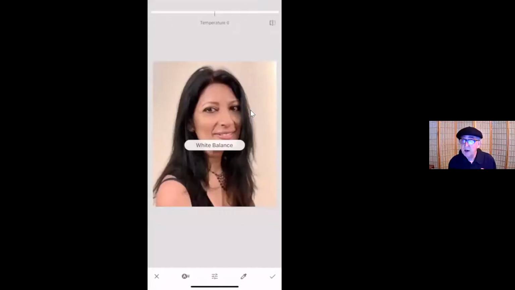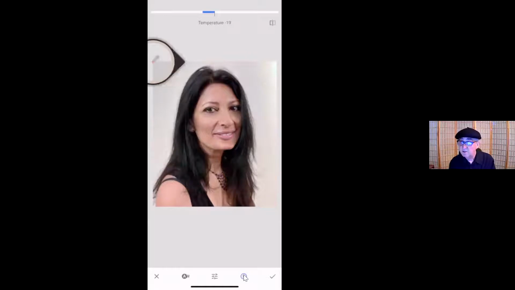So I hit white balance, and there's a menu that comes up. The only thing we're going to do in here is very simple. You see this eyedropper down here on the lower right. Press your finger on that, and this tool comes up over the face. Now watch what happens when I move it around with my finger, not the stylus.